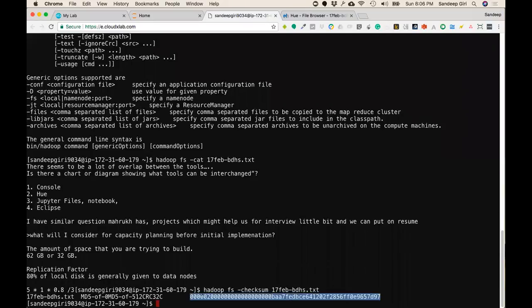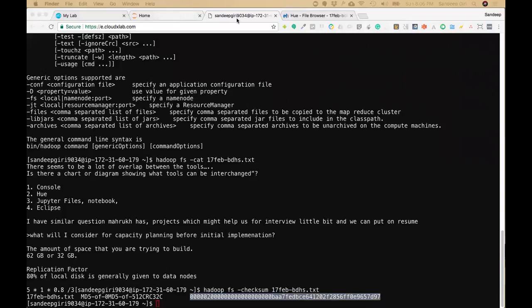There are two checksums it had generated. This is the main checksum, and I doubt the other is of any use. This is the checksum that it had generated. So a checksum is basically a signature of a file. No matter how big or how small the file is, you will always get a checksum of the same size.